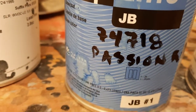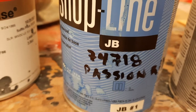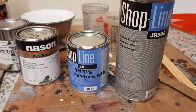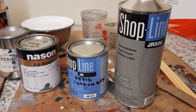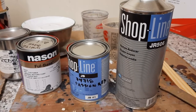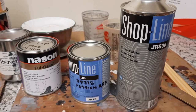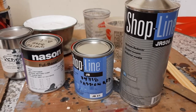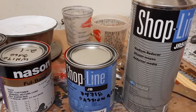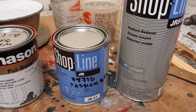and I believe 74718. That's the Honda, and it's a PPG number that was transferred over from the Honda number, and that gives you the ability to do a base coat, clear coat. Otherwise, if you do the Honda color, it's a single stage, and I like doing base coat, clear coat. So it's much easier.